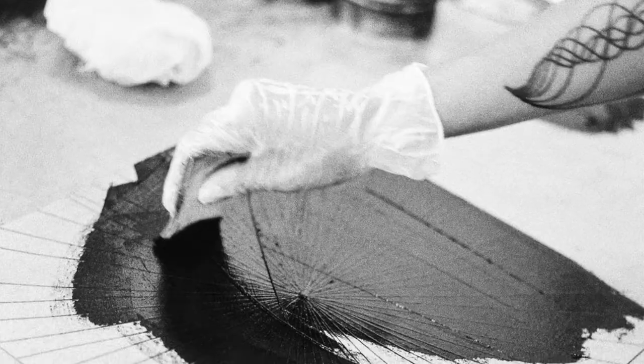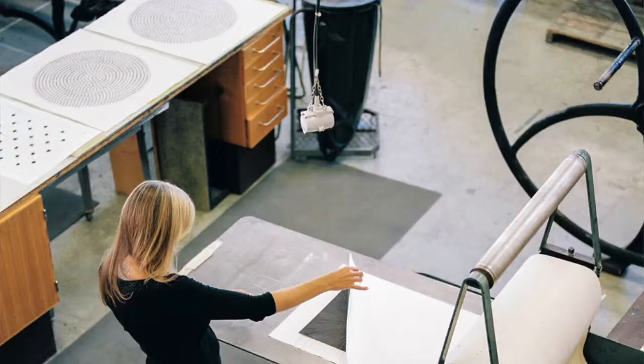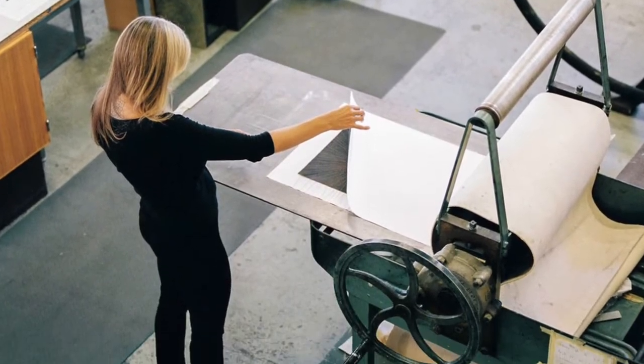And then secondly, you're going to make the collagraph, which means that you have to take your supplies and you glue it down onto a very sturdy paper or cardboard. And then you are going to ink it. And like I said, you're using a special type of ink that is made for printmaking. And then you're going to print the collagraph by pressing it into, it's called a pressing bed actually. And it's a very large machine. And you use these if you're doing professional collagraph making.